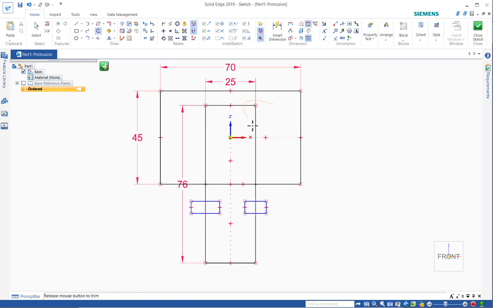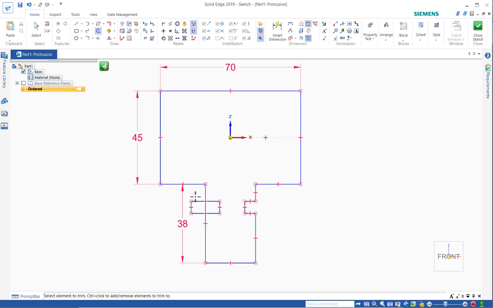There's a number of ways that you could model this. This is just the way that I did it. I'm going to use my horizontal vertical to create an alignment where needed.